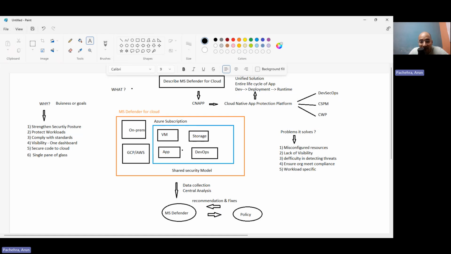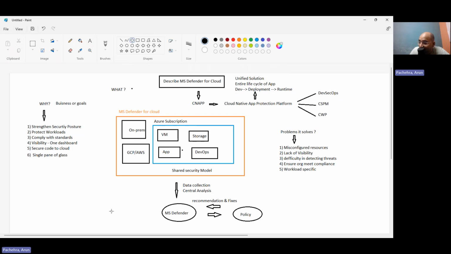Now, what about threat detection and runtime protection, which is our CWPP piece? So Defender for Cloud, the data that it is getting, the telemetry source, will be compared with the threat intelligence.